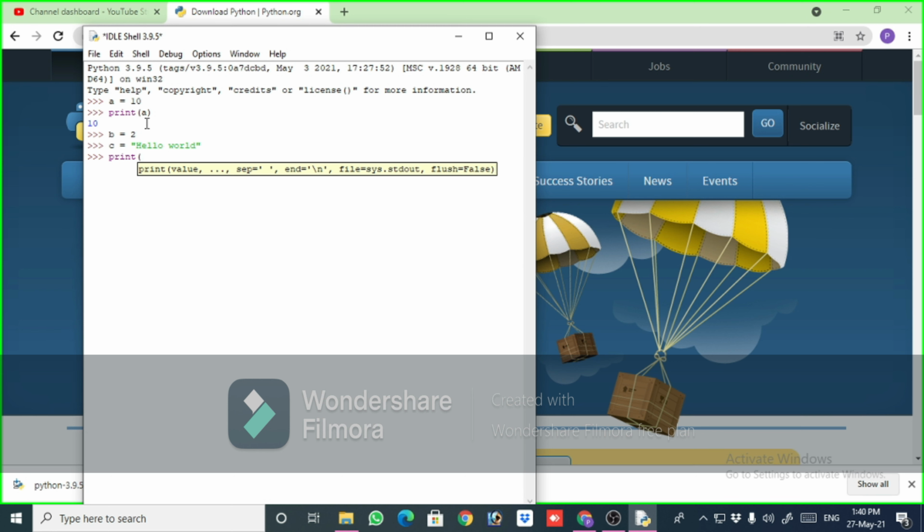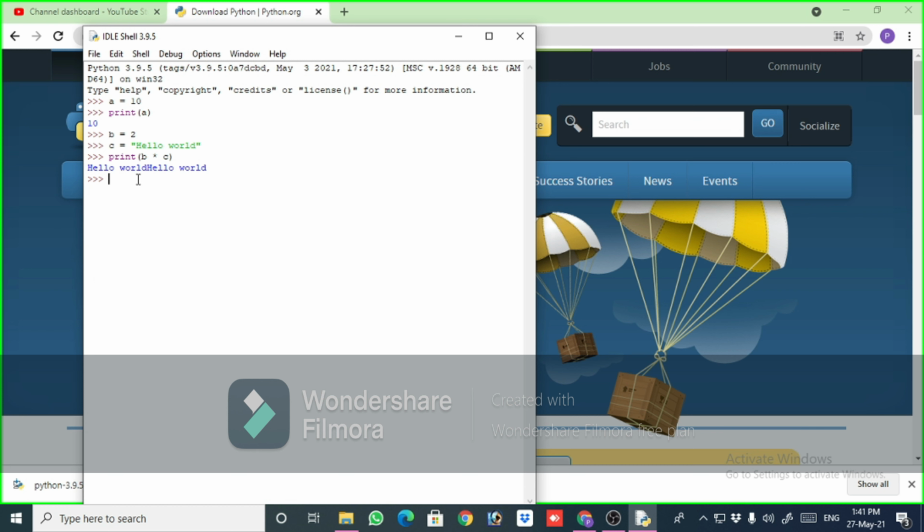For concatenating, I simply write here b multiplied by c. Then hello world string is printed 2 times because the value of b is 2. Then you can see hello world, and here also hello world.